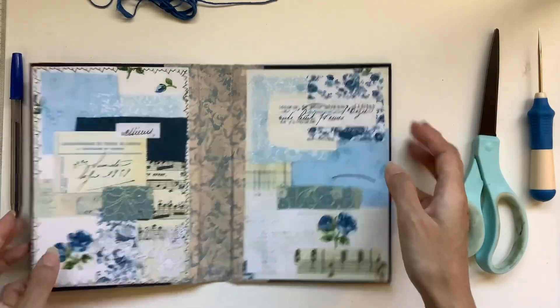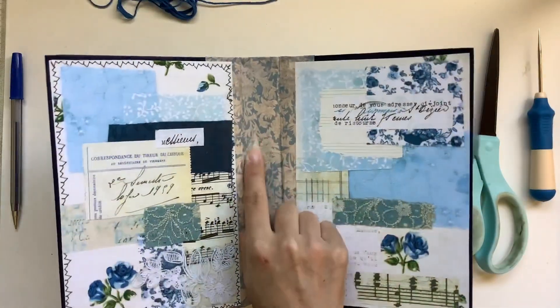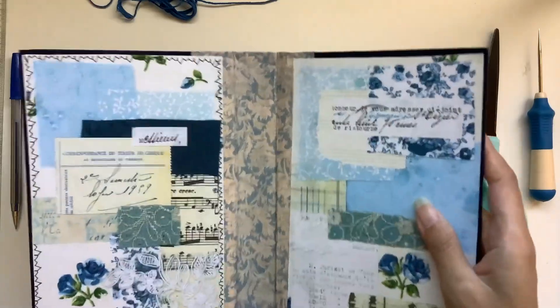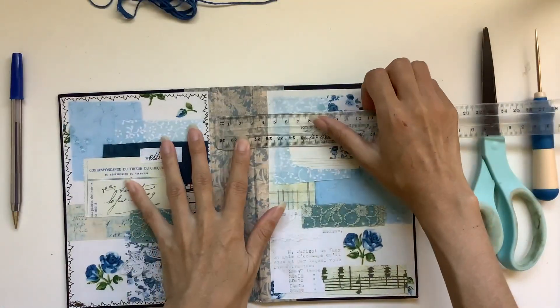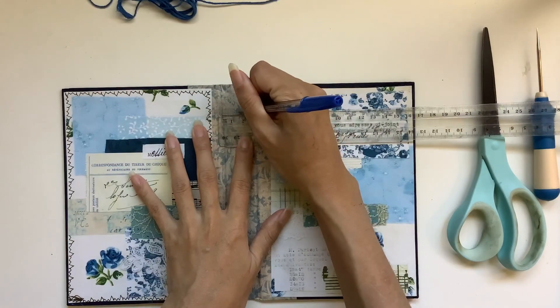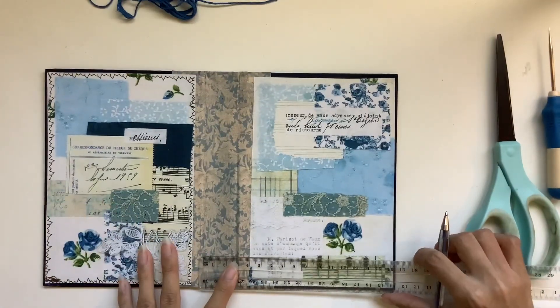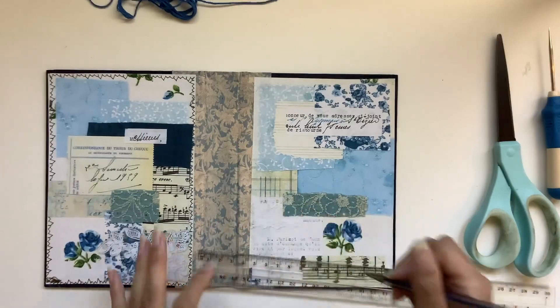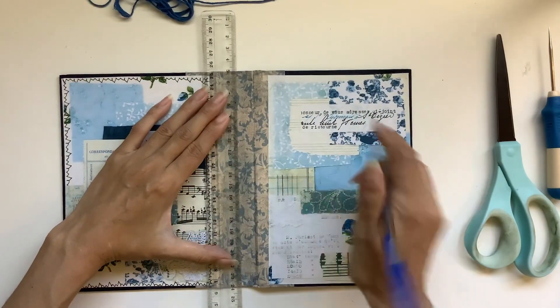This is the part that I think people get a bit intimidated about — marking their holes. So we have a spine here. I'm going to see where my creases are — from there to there is the width of my spine. I'm going to measure that — it's three centimetres. So I can straightaway mark the midway point: one and a half centimetres. That will be my middle line where my middle signature will go. Because we've only got three signatures, and anytime you have an odd number of signatures, you can always just find the middle line straightaway.